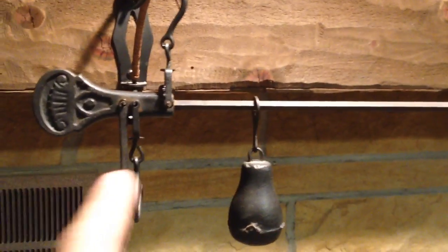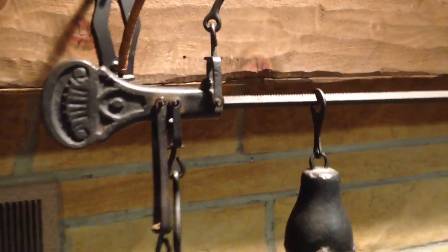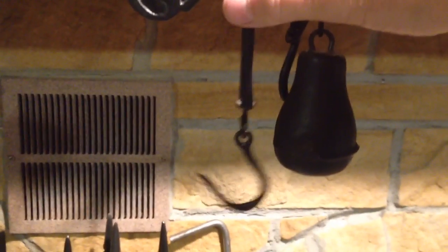Now, if I want to read 50 pounds on this, what we do is we change the fulcrum point back to here. So I'm going to one-hand this — I should never try this — taking the calibration weight off, and I'm going to flip it over. When I flip it over, what I mean is I'm going to do this. Now I have another hook to go on the top, and you can see there's the back hook now goes on the top. The drop hook, the weight hook, is on the other side now. I'm going to put the calibration weight back on.